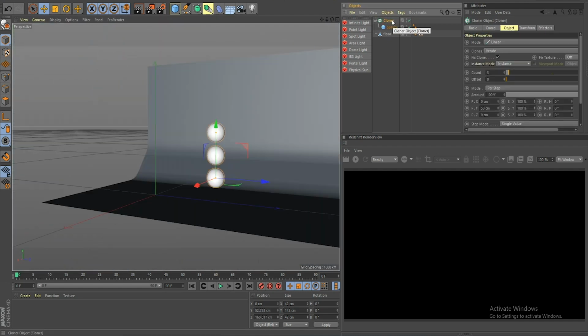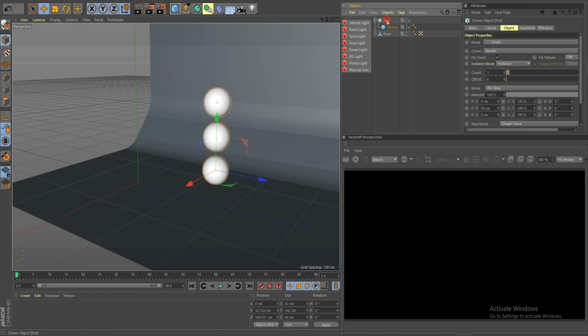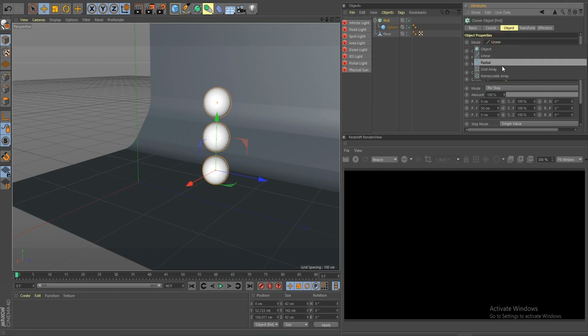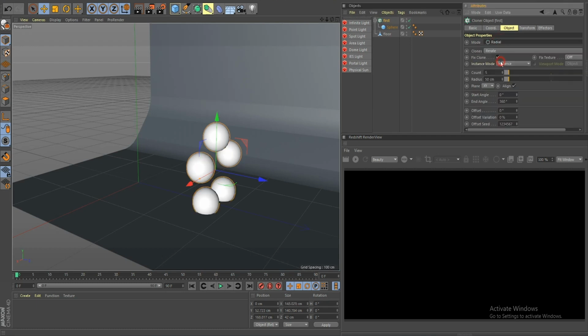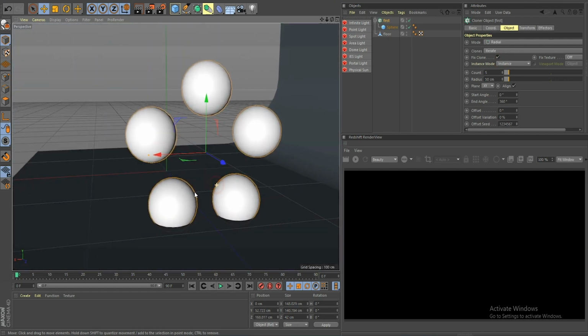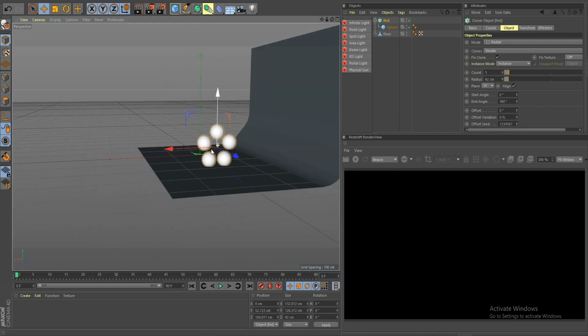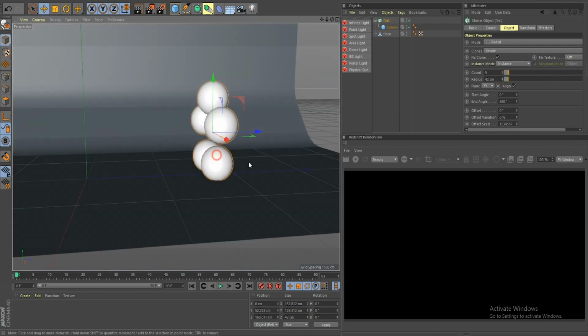Now let's click on the cloner and rename this first. We're going to have 2 cloners in order to make this work. So now let's click on the cloner here, and for mode, go to radial. And as you can see, we have something like this. Now all we have to do for this part is play around with the radius. We can just bring down the radius, and you can do whatever you like at this point. Let's do maybe 42, and we have something like this in place.